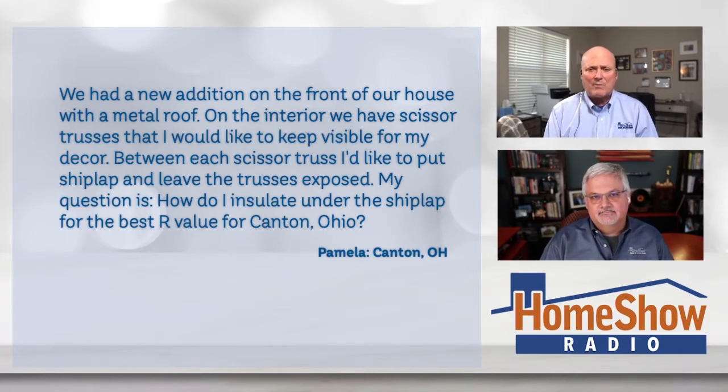Well, with Canton, Ohio, they're probably going to require an R-40. You could look it up on Google pretty easily — you're looking for an attic insulation R-value. I'm going to assume it's going to be at least R-40, maybe R-42, could be all the way to R-48. And if that's the case, you're looking at 16, 18, 20, or 24 inches of insulation, which is usually laid down on the floor of the attic space against the skin of the room, which is usually a sheetrock ceiling.